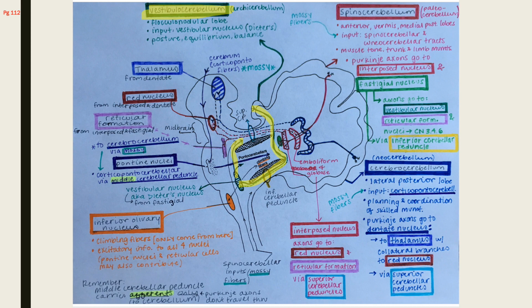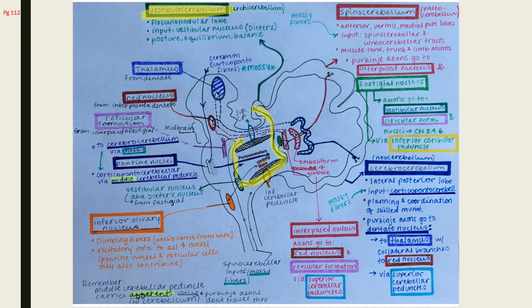But knowing it is going to help you keep everything straight when it comes to where all of these neurons are going. So starting with the vestibulocerebellum, you might want to turn to the chart on page 107. This is the functional lobe in the flocculonodular lobe, dealing with posture, equilibrium, and balance. We said the input was from the vestibular nucleus, or Deiters' nucleus, labeled at the bottom left of the diagram, right in the medulla oblongata.